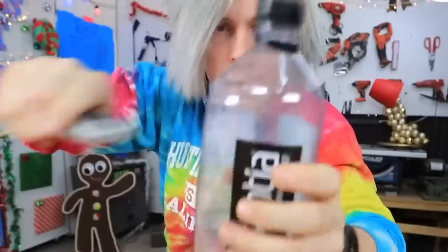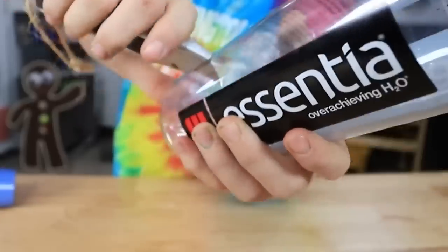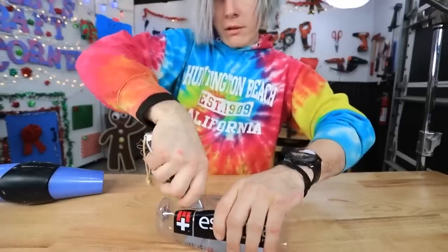Guys, so the first thing we're gonna need is a water bottle. Luckily, my buddy Jake Carlini left this the last time he visited. So I'm just gonna go ahead and cut off the top. I'm gonna keep the top so that I can have some of his DNA so I can clone him later. Then the next thing I'm gonna need to do is make a little slit. This feels very dangerous to do. You should also do this on a counter if you do it.